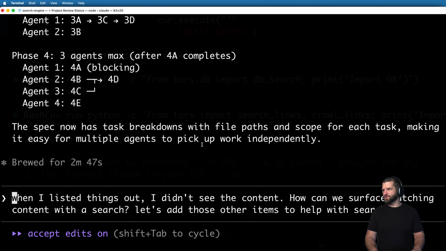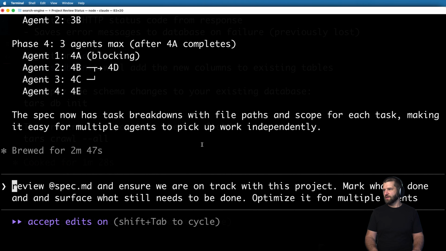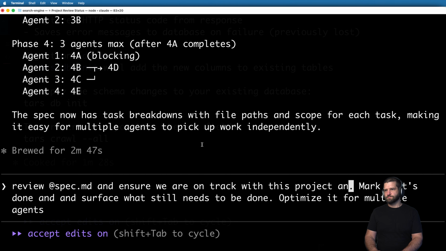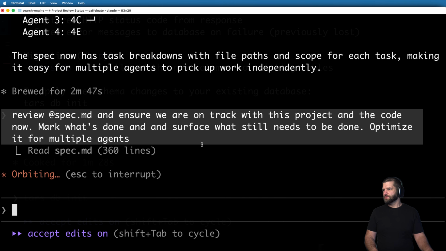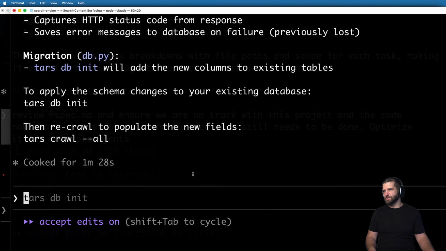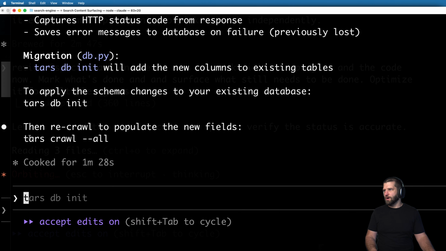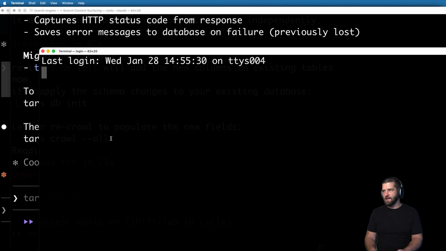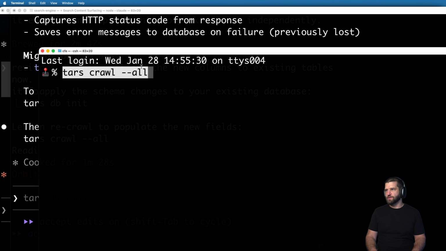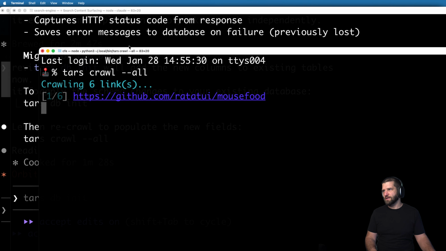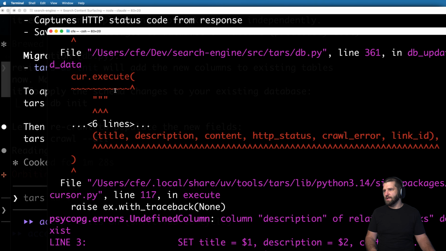Okay, it looks like one of them finished. I'm gonna go ahead and press up a few more times. And now I want to review what's already done on the project. So review that spec and the code. So again, I did the same thing basically as I did before, but I just made a bunch of changes that are now finished, which is cool. So we can now recrawl everything. So let's go ahead and try that out with another terminal window. Now I should be able to do this globally, as in anywhere on my machine, and in which case it should now grab each one.